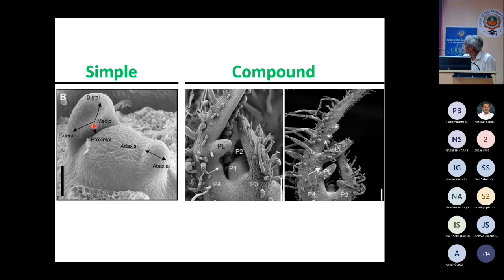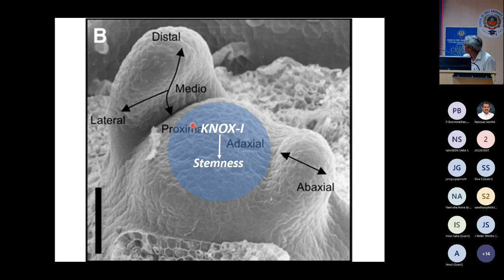What are those? So this is the meristem where I told you that these are NOX ones. It promotes the stemness only in this area. And this is the leaf where not only NOX1 does not express, there is a certain transcription factor, and the important transcription factors or important genes, they never come alone. They come as a group, right? They are called homologs. Many of them do the same function. What is it called? Redundancy, right?